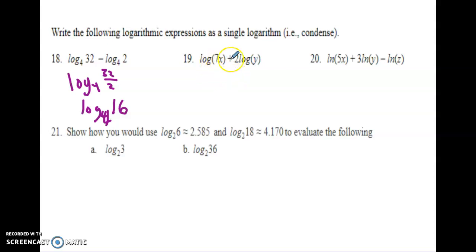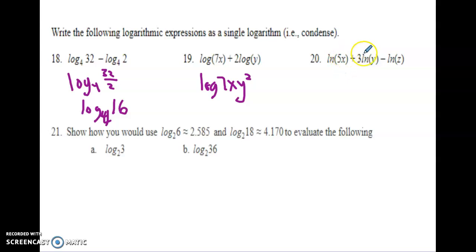All right, over here, the operation is addition, so we are going to expand it, showing multiplication. So we have log of 7x, and then there's 2 log of y. If we contracted, it would be log of y squared, and then you show the multiplication with this one, so it's y squared.